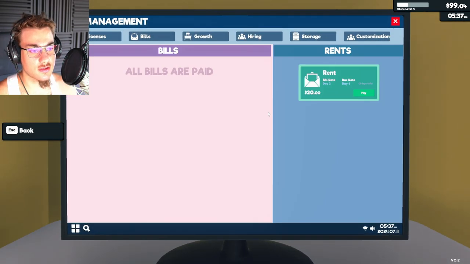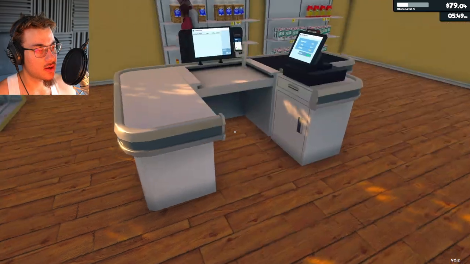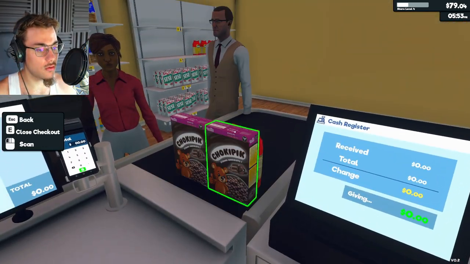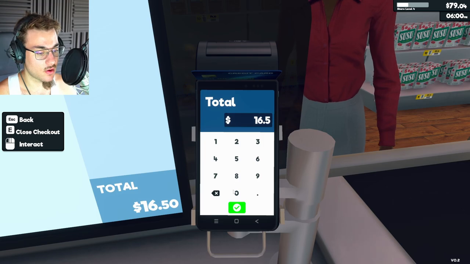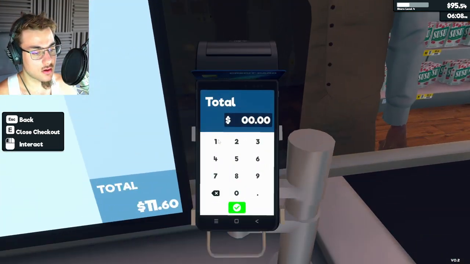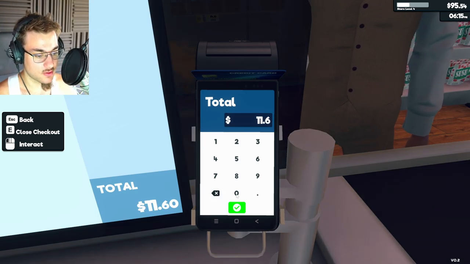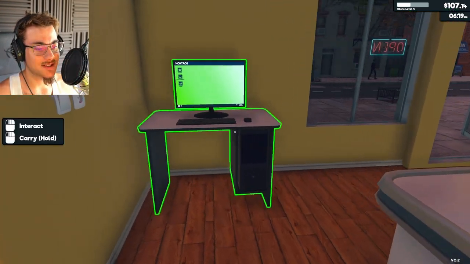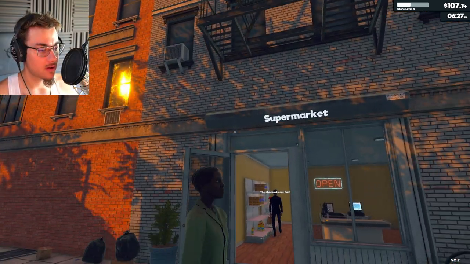How much are the bills right now? Our bills are paid. Rent. Yeah, let's buy the rent for a little bit more. Hello, sir. Hi, ma'am. Thank you for purchasing from us. We should give a name to our little shop, don't you guys think? Let's do... 11.60. Alright, so I shall declare the name of the shop.